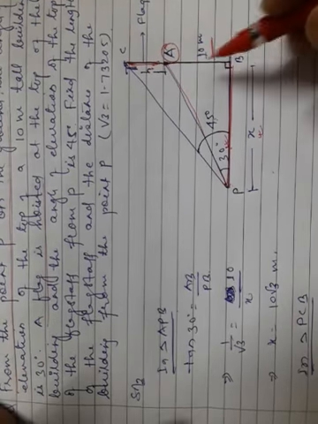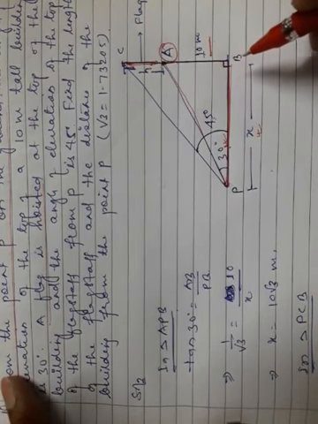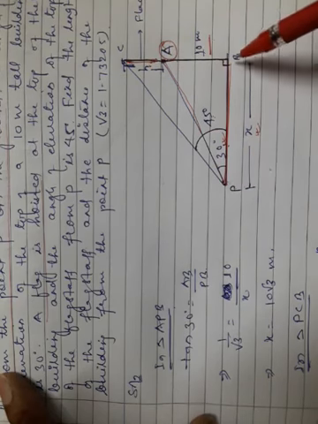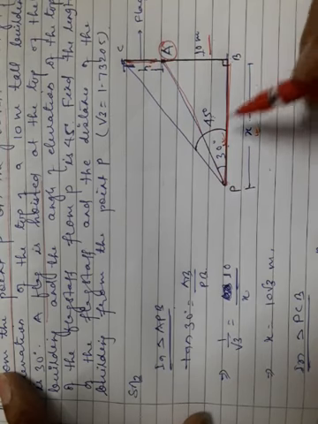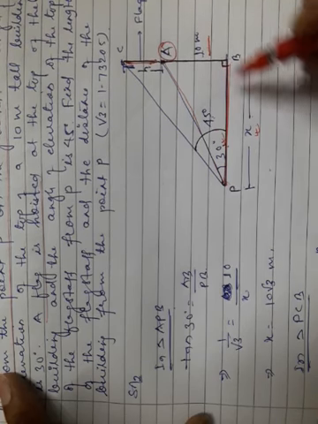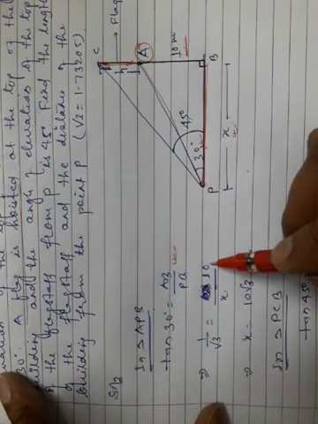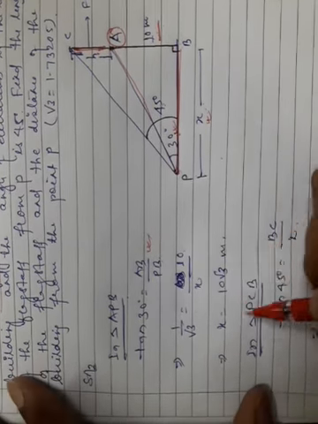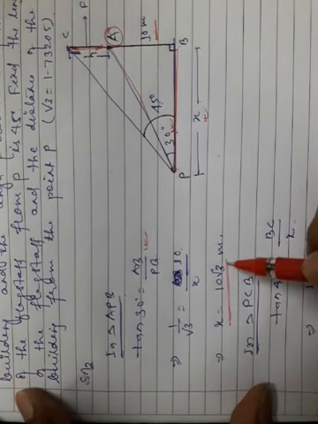You see here children, in this diagram there are two right angle triangles. Any one right angle triangle, first of all you will have to select. So I suppose here A, P, B, and let PB equal to x. So tan 45 degree equals perpendicular by base. It means 10 by x. Here AB by PB. So AB is given as 10 and PB is x, I suppose. After cross multiplication, you will get the answer x equals 10 root 3.